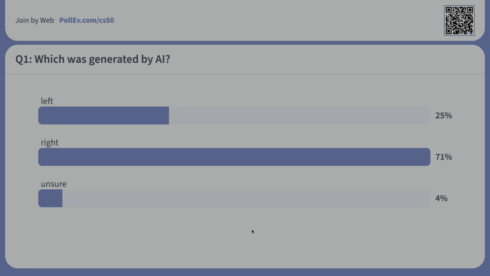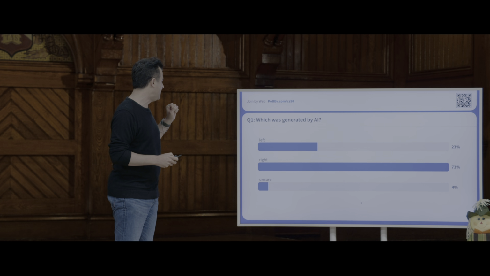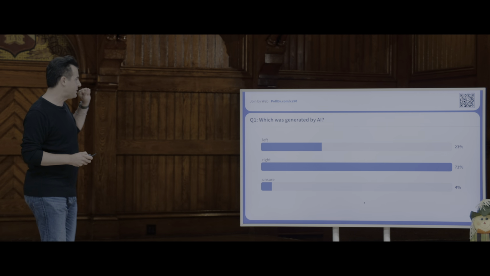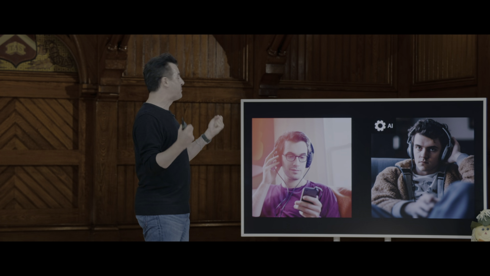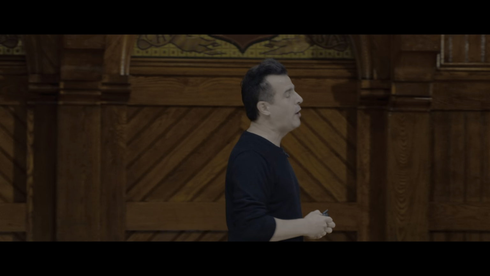And I think, Rongxin, we can flip over and see as the responses start to come in. So far, we're about 20% saying left, 70+% saying right, 3%, 4% comfortably admitting unsure, and that's fine. Let's wait for a few more responses to come in, though I think the right-hand folks have it. And let's go ahead and flip back and see what the solution is. In this case, it was, in fact, the right-hand side that was AI generated. So that's great. I'm not sure what it means that we figured this one out, but let's try one more here. So let me propose that we consider now these 2 images.